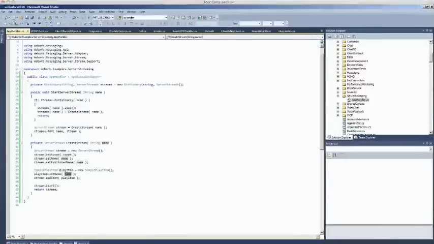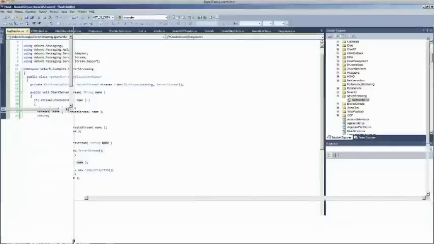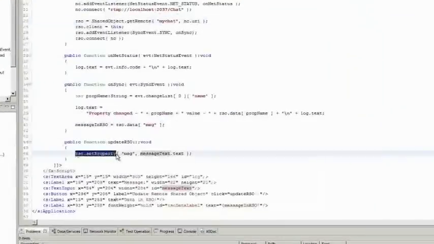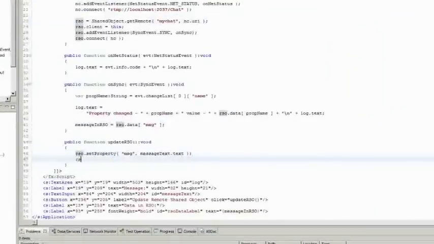All right, and Tom is asking whether it's also on the client side. I assume whether you want to be notified on the client side when someone connects. There is a way to do this, if I understand your question correctly. We looked into RSO.setProperty. One other method that the RSO has is called send.